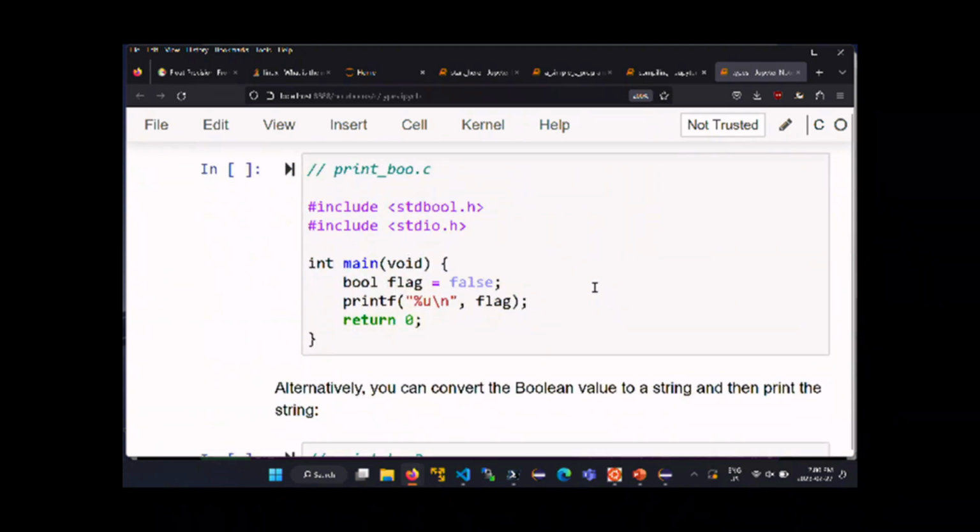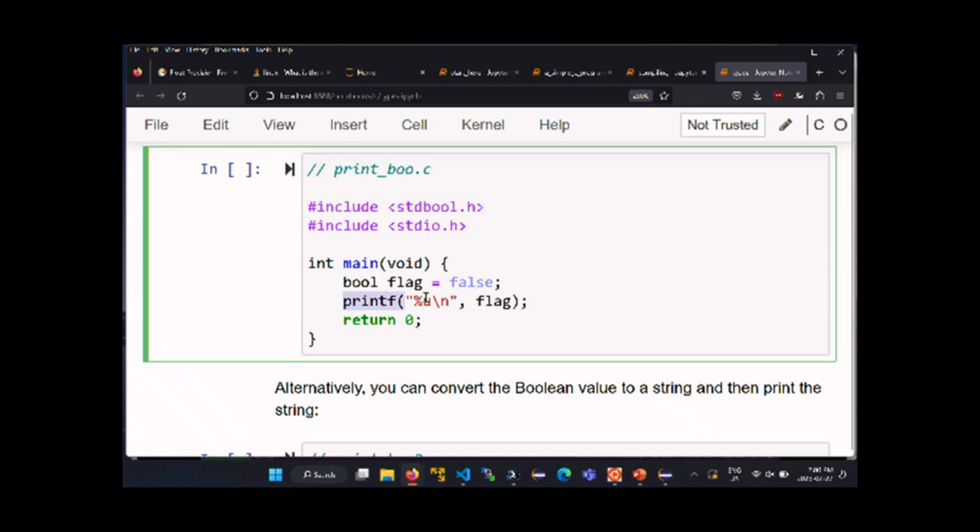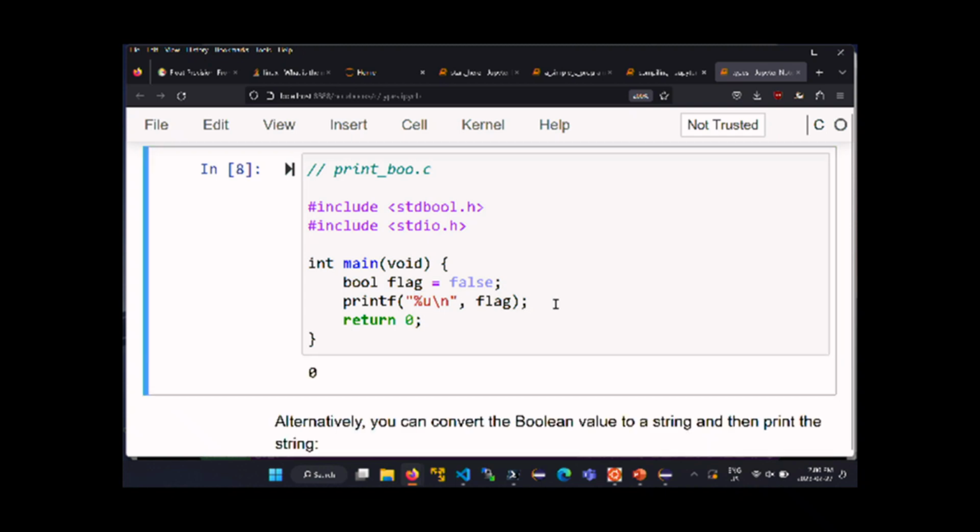Okay, if you want to print out a Boolean value, that's where things become annoying. When printing a bool, you always get 0 or 1, because as far as the language is concerned, it's actually a numeric value. So if I try to print out a bool using printf, I need to convert the Boolean variable to some sort of integer type. %u is what you can use for unsigned integers. If we do this, you'll get back a 0 because it's false. We change it to true, you get back 1.